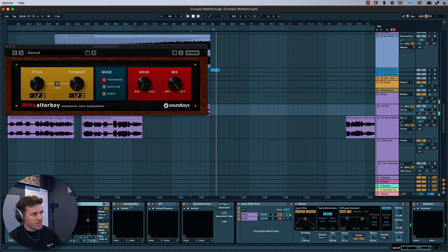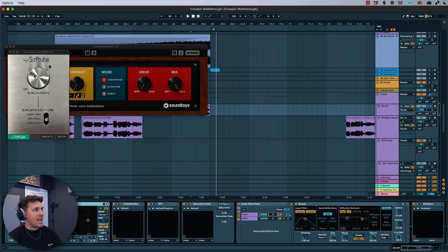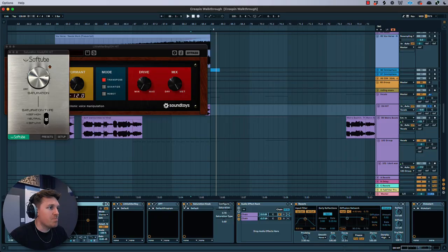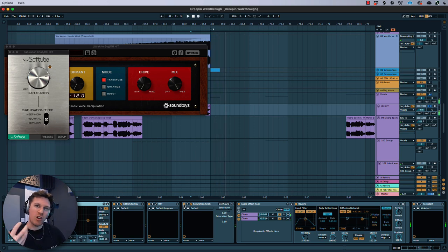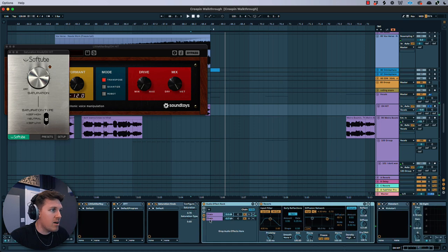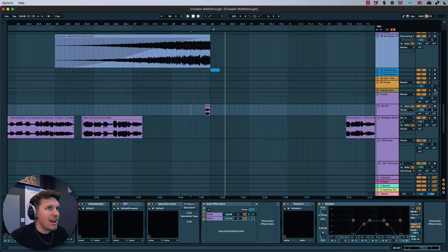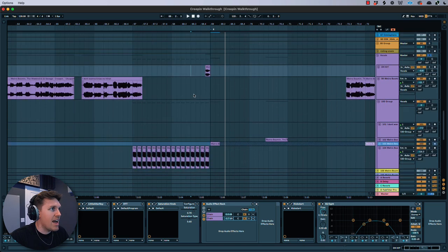I EQ'd it, just constrained the mids there. OTT, pretty deep. And then the saturation knob is really going hard. It makes his vocal into that kind of growly, synthy, almost bassy-like thing. If I take the saturation knob off, that's cool, but with it on, it really adds that grit and makes it sound like a fill. And then we have, again, the 12.3 second reverb audio effect rack with the dry and then just some sidechain and EQ. So I thought that was really cool, really good idea. Shout out to Pablo for that one, to use that as a drop fill.